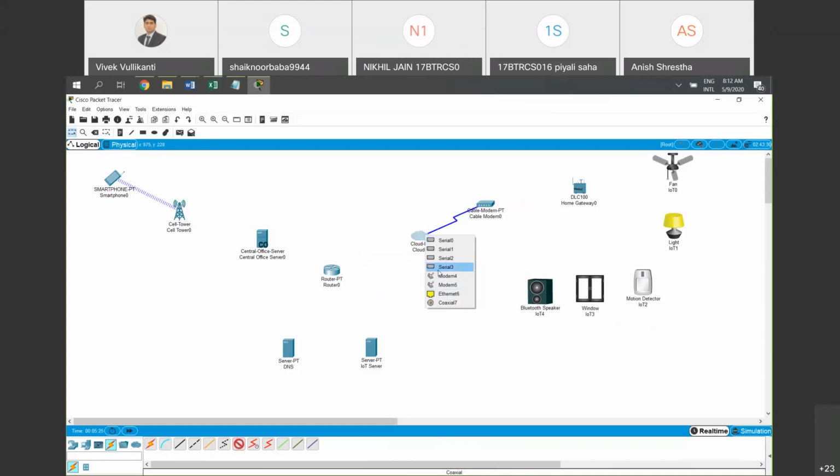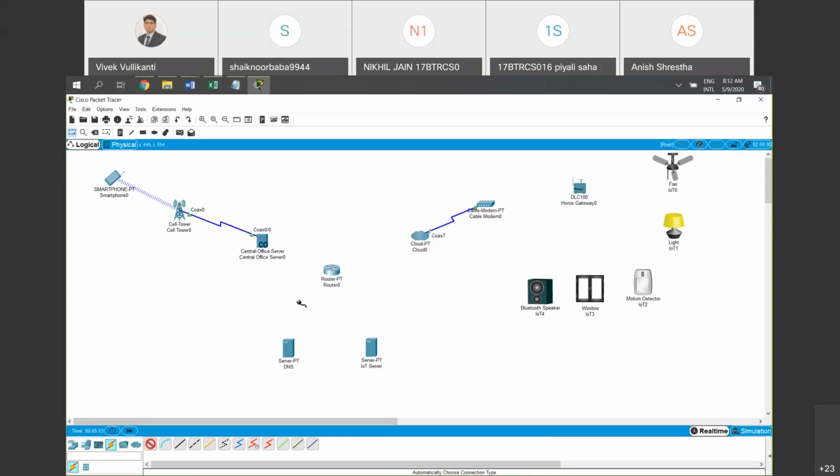Okay, serial 1 is not available. Serial 2, no, and the cable modem is not. Okay, let's use a coaxial cable or something. Did it work by default or not? Okay. So let's connect this.